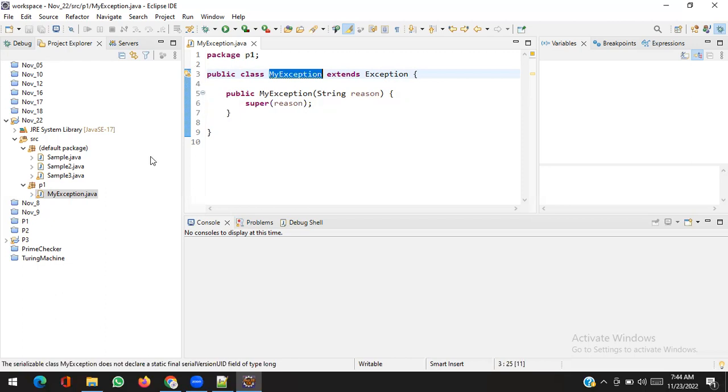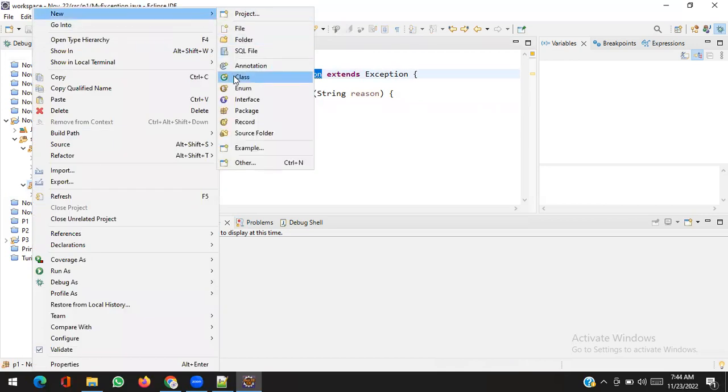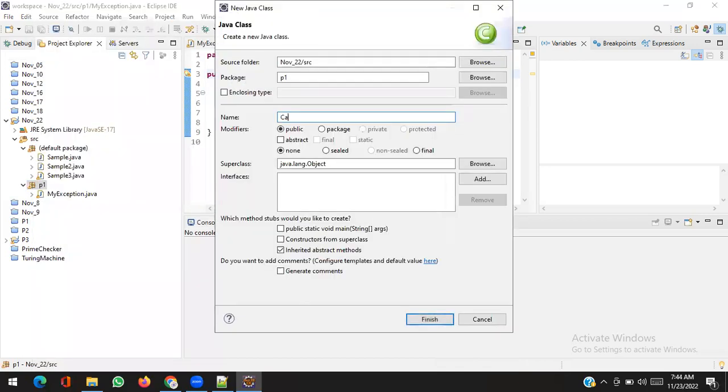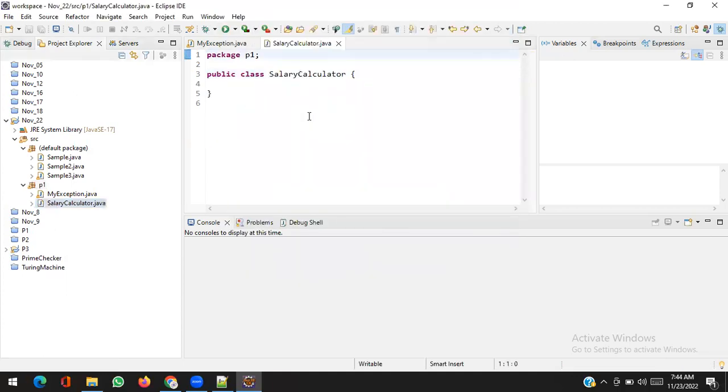So let's try to write some code to use this kind of exception. New class, salary calculator.